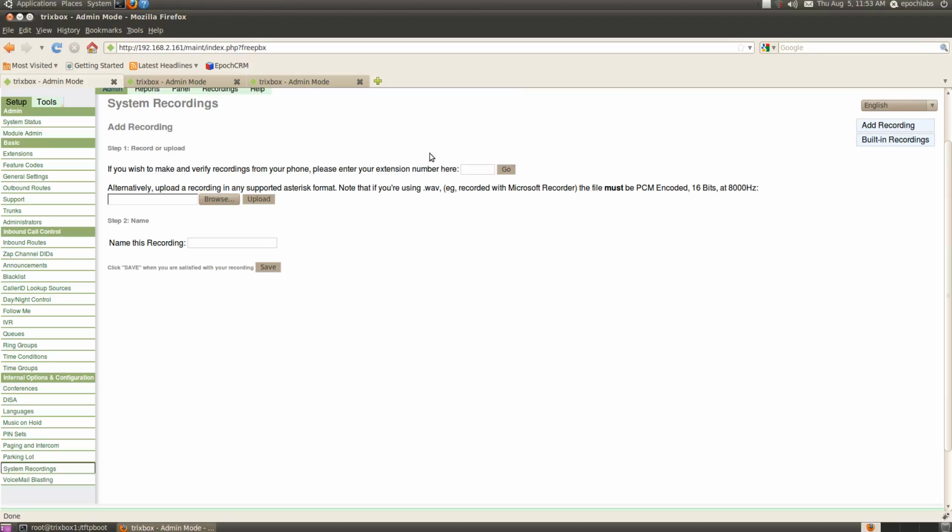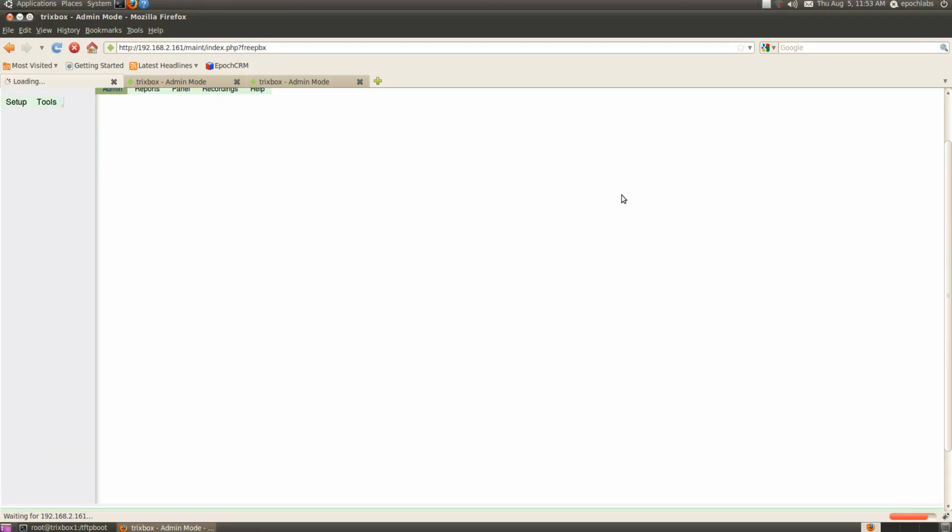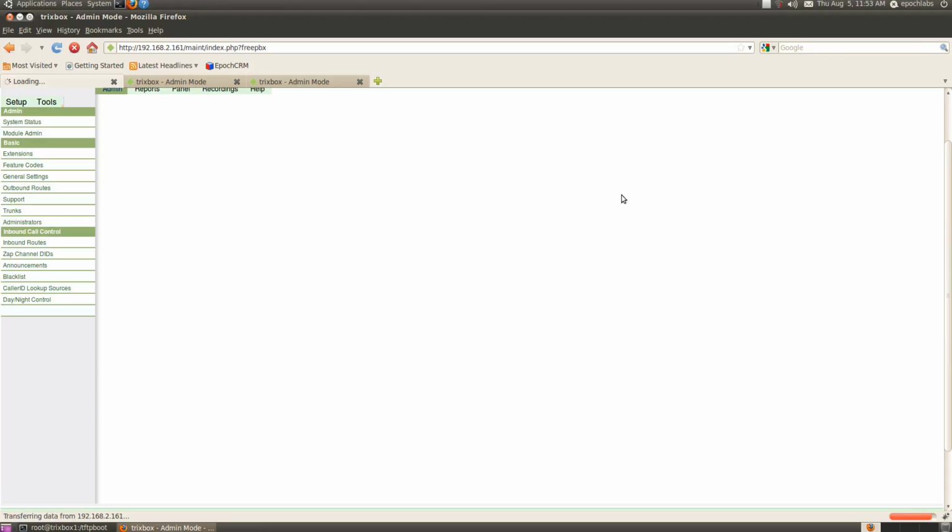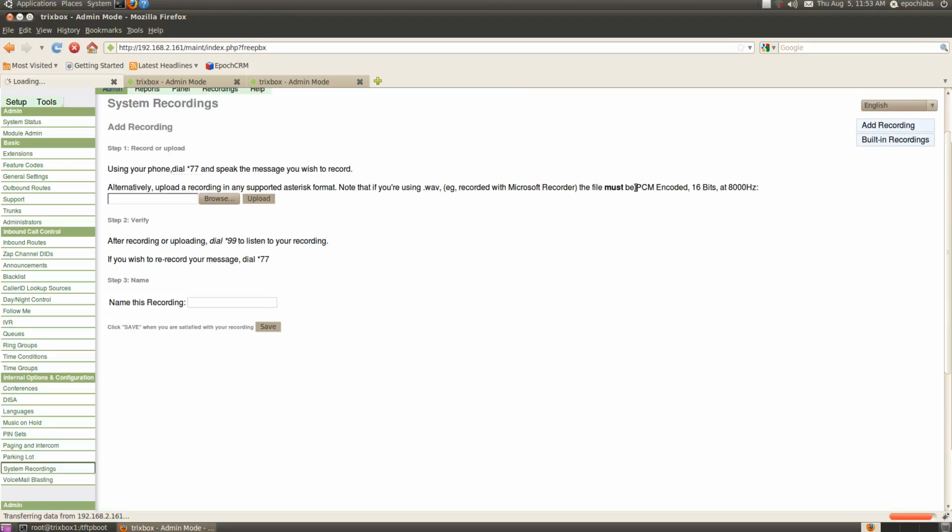The first thing we're going to do is, on this system, use extension 221 to record the recording on. So I push that, and then I push go, and then the screen will tell me the next step to do, which can vary depending on the system, but this is set up with the default config. So what we will do is dial *77 on the phone, which I'll now do.